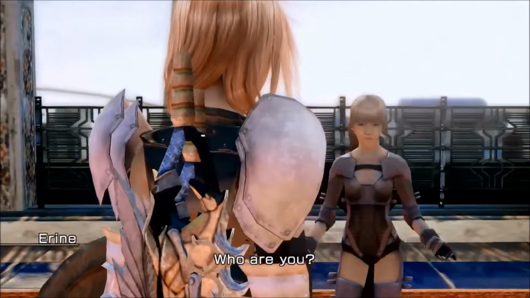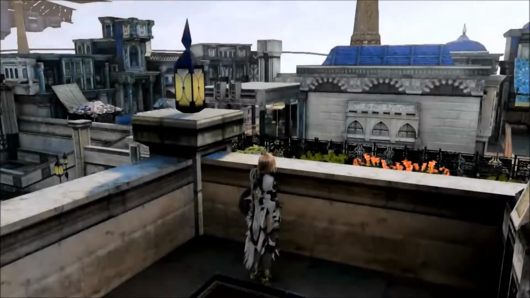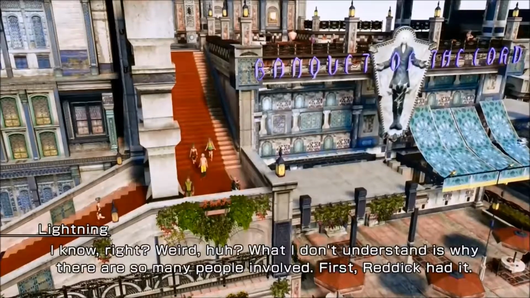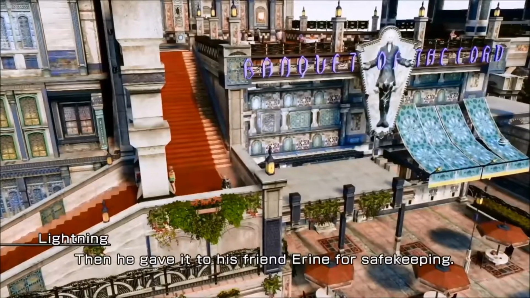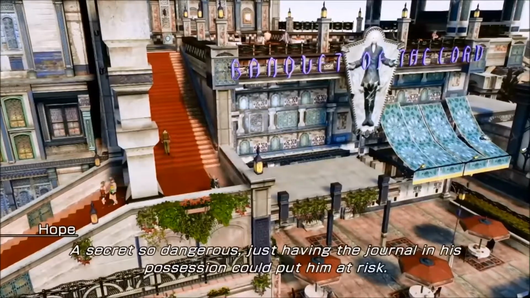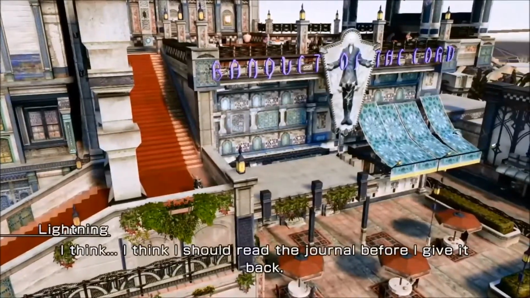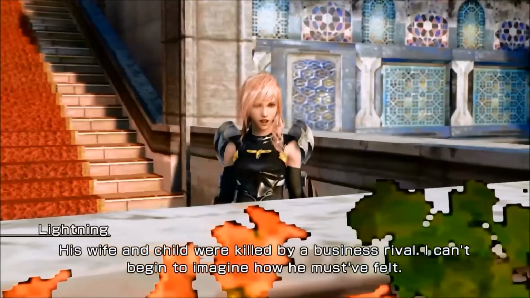Hello, welcome. Business is good. It is, thank you. Word of our shop's special flavor has quickly spread through word of mouth. Okay, so that drunken Luxerion, we've got some leads onto him, and we've got someone else to talk to. Who are you? You must be Erin. Here, I have a letter for you from Reddick. Light, you found his journal. I can't believe it. I know, right? Weird, huh? What I don't understand is why there are so many people involved. First Reddick had it, then he gave it to his friend Erin, for safekeeping. I wonder if it holds some sort of big secret. If the secret's so dangerous, just having the journal in his possession could put him at risk. What do you think? I think I should read the journal before I give it back. His wife and child were killed by a business rival. I can't begin to imagine how he must have felt.